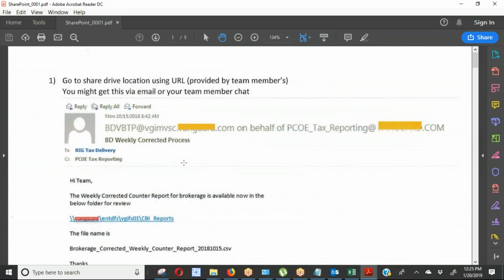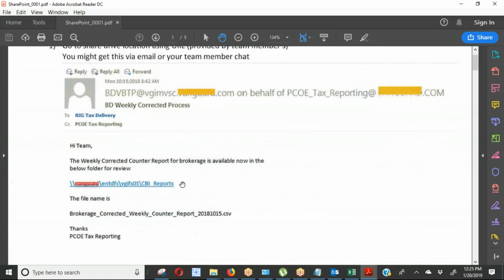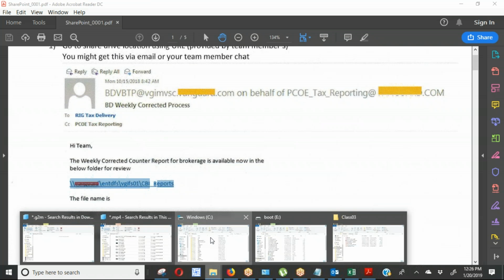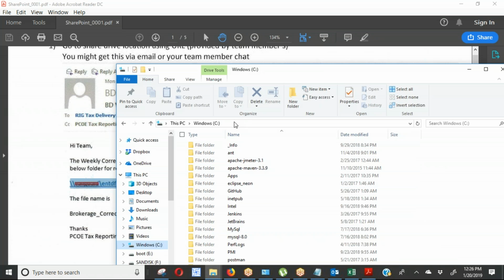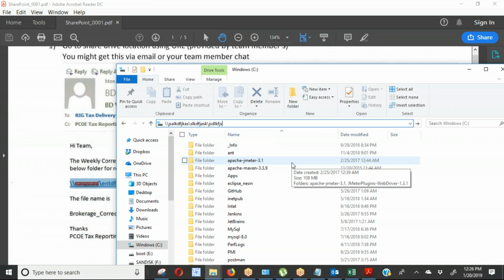Definitely when you join your office, the first day you are not able to write test cases or start your work immediately, because it takes a couple of days to get all access. Maybe they give you the URL, and you copy it, go to your file explorer, and enter it with slash slash, or write down whatever location the file is at. When you enter, you will see a pop-up, file access denied. That means you don't have permission.